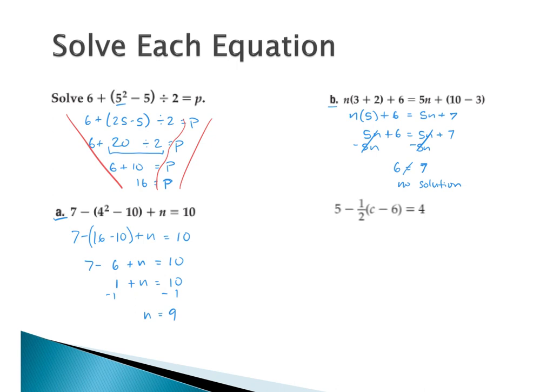So in this last one, we have a fraction. I know you guys all love fractions. So we're going to deal with the fraction first, and we're going to distribute inside the parentheses. So I have 5 minus 1/2 C minus, and I'm going to cross simplify here. I know we don't technically need to, but I want you guys to get into the practice of cross simplifying because it makes your life easier when you get to the hard numbers.